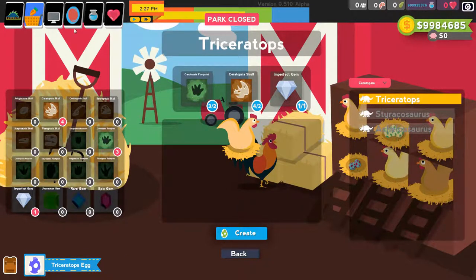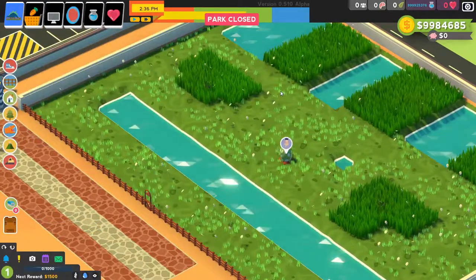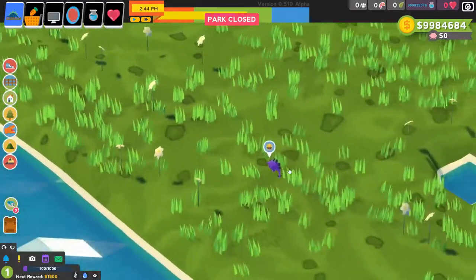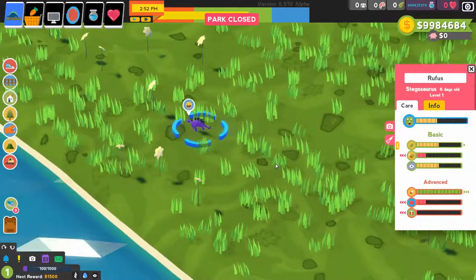I'm pretty sure they say, as a joke, I don't know if it's true, that chickens are the closest things we have to dinosaurs, but I don't know. And now we have a baby, whatever this is. What was it, a stegosaurus? A baby stegosaurus. His name is Rufus, or Ruffus.